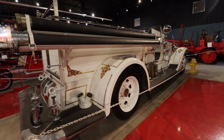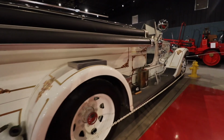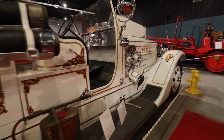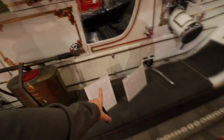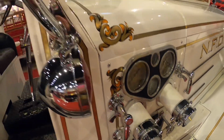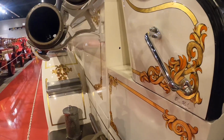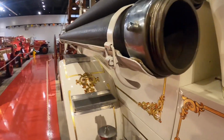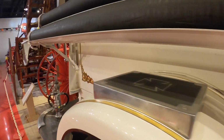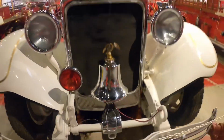Oh wow, this one is epic. This is white. I've not seen one that looks like this. This is really cool. I want to know the story on this one. Let's go find the thing. It's right here. This one is actually the American LaFrance Type 400 fire engine from 1935, and it was used in Norfolk, Nebraska for a while. We learn here that only about 170 Model 400s were actually built between 1933 and 1938, and few departments could afford them, but they were pretty pricey.